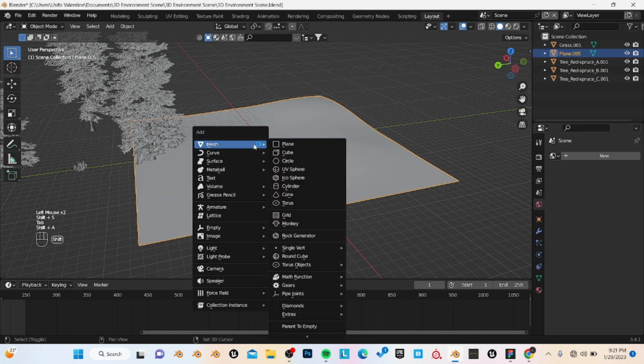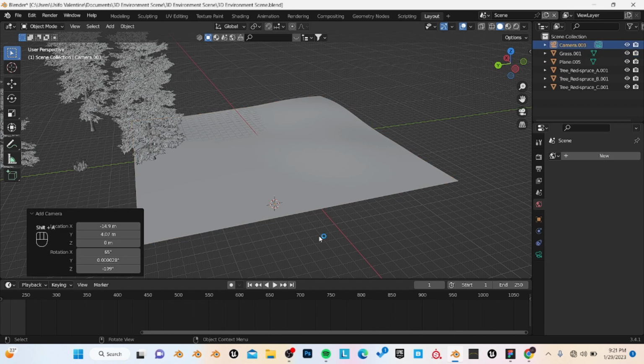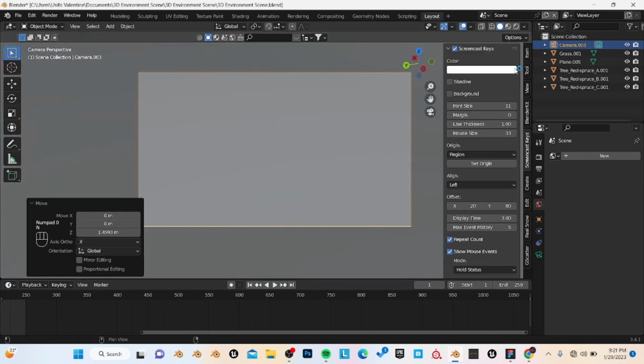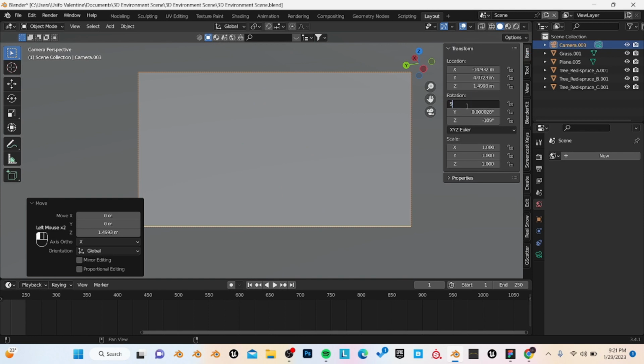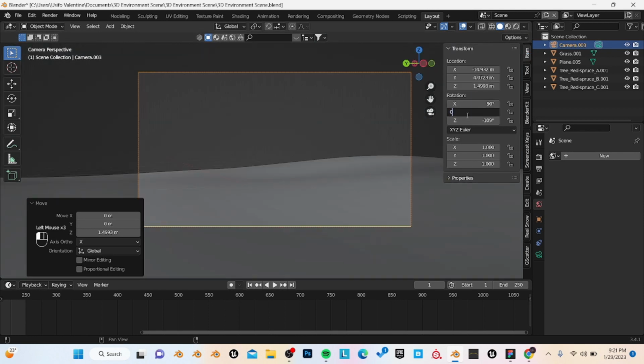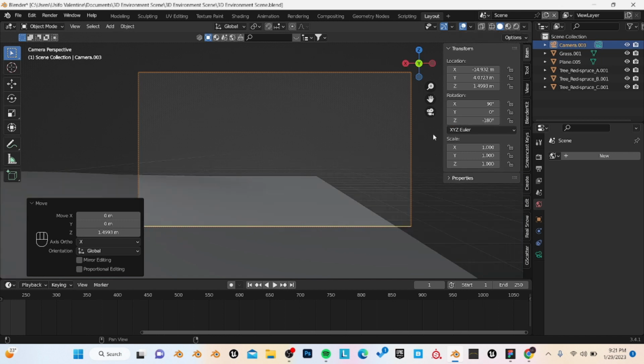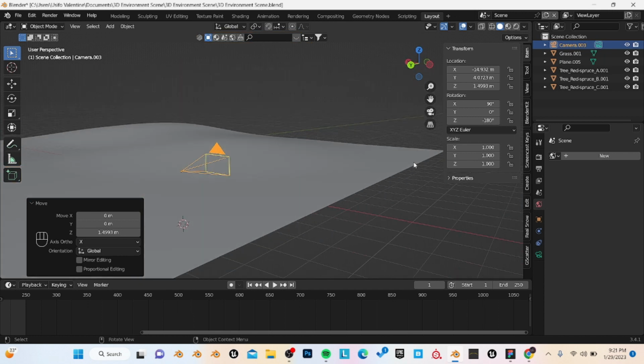Right now, I'm just going to place my camera somewhere around there. The reason I'm adding my camera now is just to know how the trees and grass are going to appear, and I'm going to be using a dynamic sky. So I'm going to be controlling the sun and fog, those kinds of things. So that's the reason I need my camera right now.